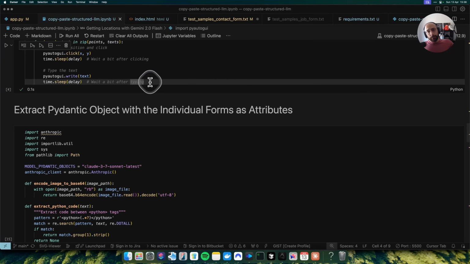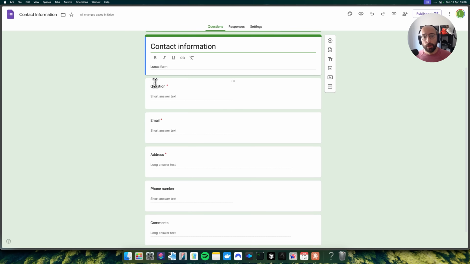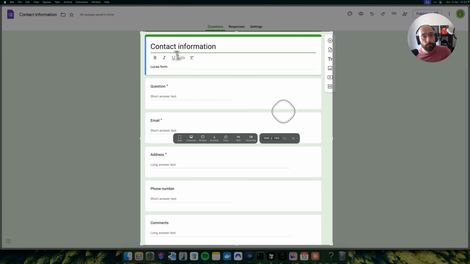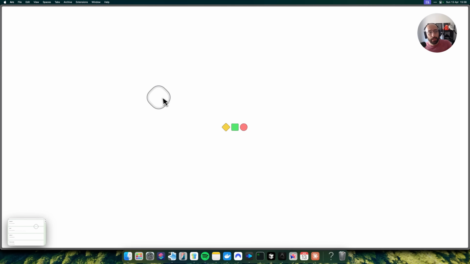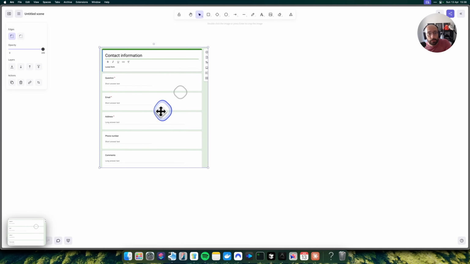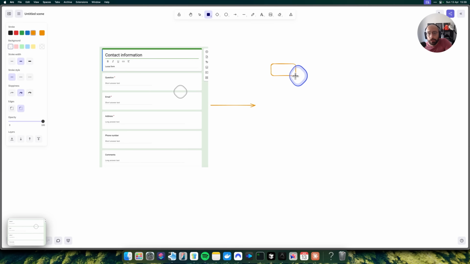But there's a problem, right? The final problem I wanted to solve was, look, I would like this to be general. So the final boss of this problem would be to look at something like this contact form over here and have a model be able to take this screenshot and essentially extract all the objects that the model identifies in this picture. So I want the model to be able to extract the abstract attributes from the form.